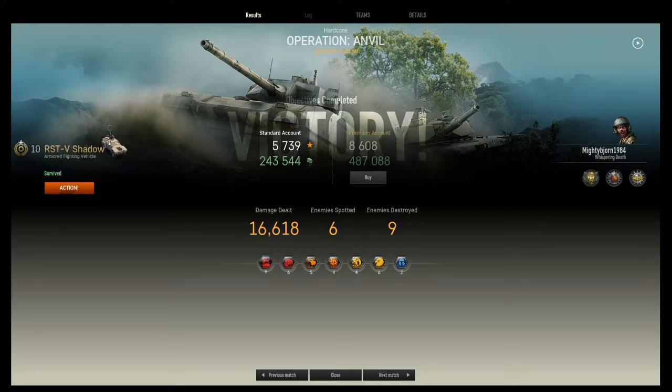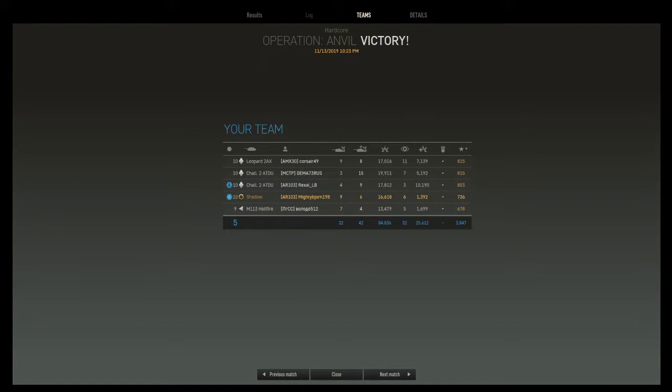I would spot 6 enemy vehicles. Honestly, surprised I didn't spot more. And I destroyed 9. This is kind of a back row vehicle, though. You definitely don't want to be spotted in this vehicle. All in all said and done, I'd actually be 4th in damage, and unfortunately, I did not get the spotting damage that this kind of vehicle should be able to get due to 2 Challenger 2 ATDUs that can just kind of roll out there and soak up all the damage.